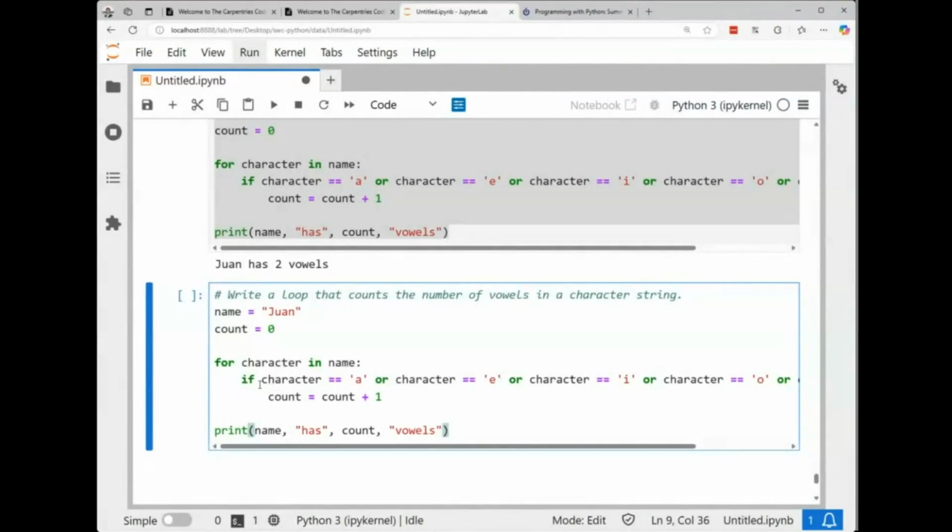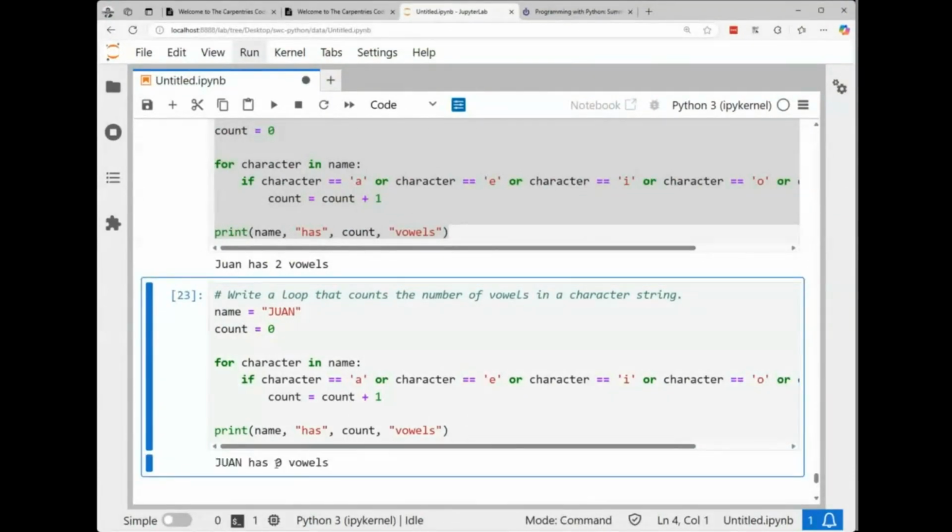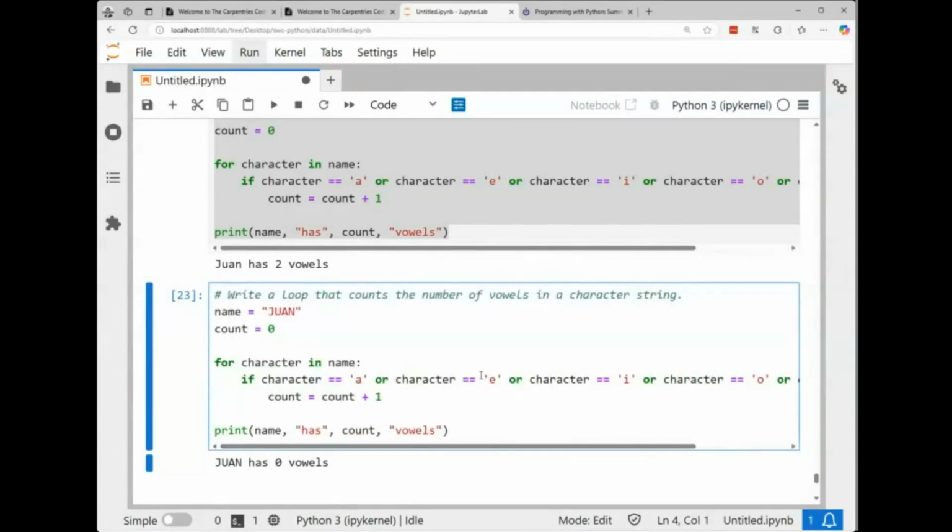So the second solution: because also here if I type Juan, it doesn't work. So I would need to add all the capital ones, or we can make the character lowercase.